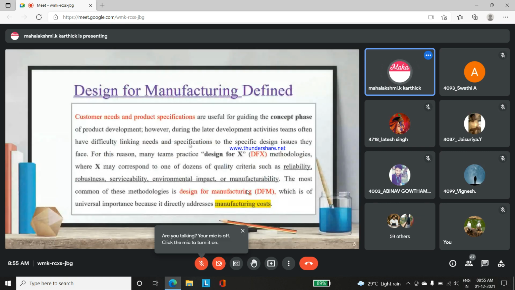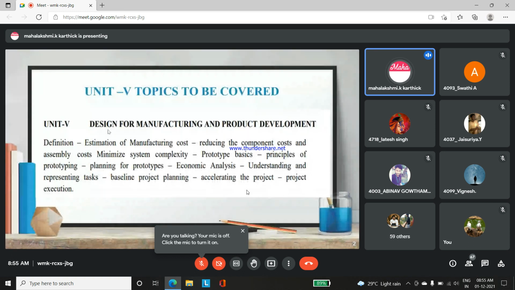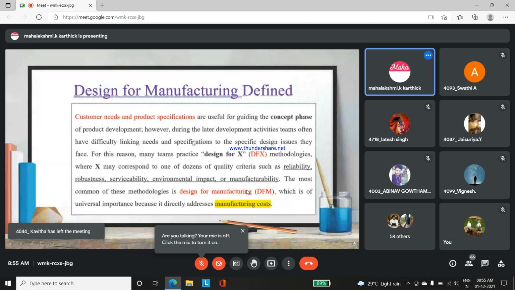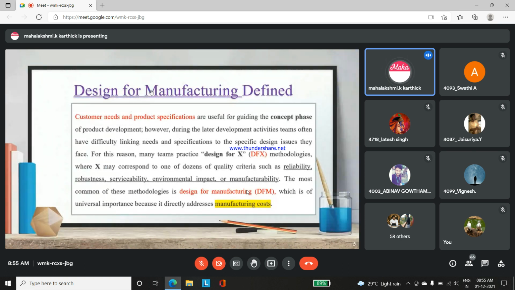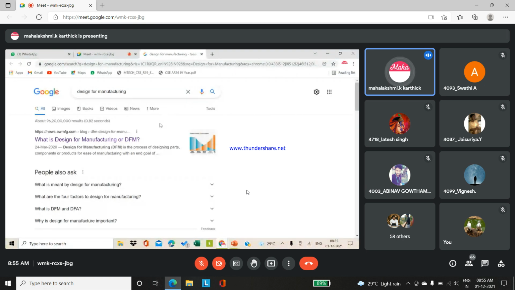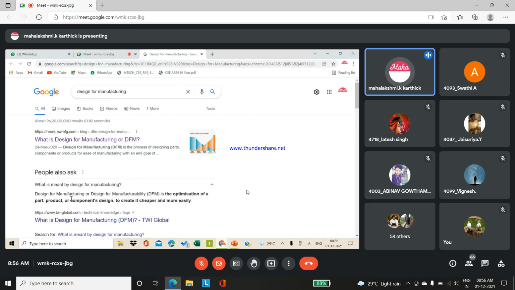So first, we have to understand the definition of design for manufacturing. What is design for manufacturing in general? Let's go for the net point of view. Design for manufacturing, or DFM, design for manufacturability, is the optimization of a part.